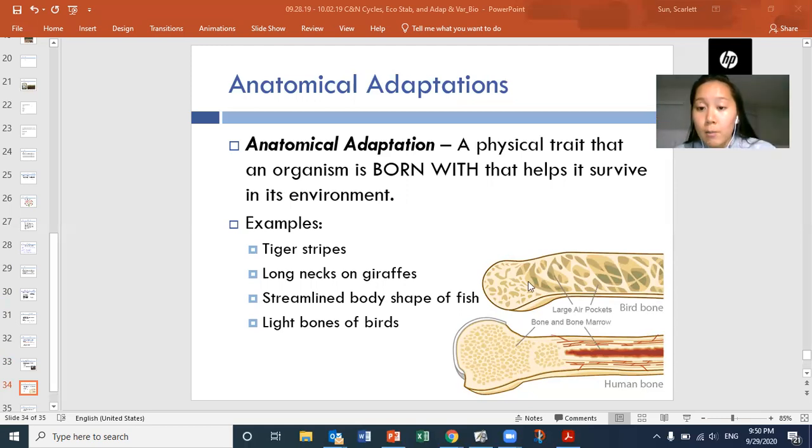Now, if you look at the bones of a bird, they have giant air pockets in them. Bird bones are literally hollow compared to human bones. And that's because they do what? Yeah, birds fly, right? You want to be lighter when you're flying. So their bones have adapted over time to become lighter and lighter to let the birds fly more easily without as much effort, without using as much energy, and because taking off is important. If you can't take off fast, then you're going to become food for a predator.